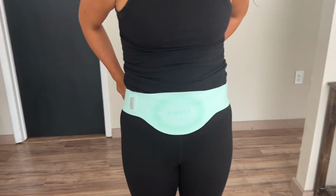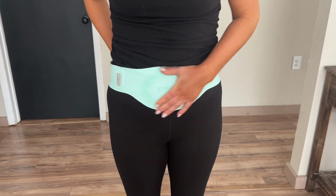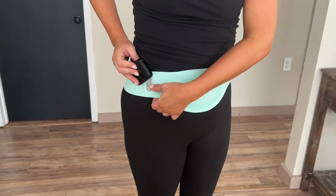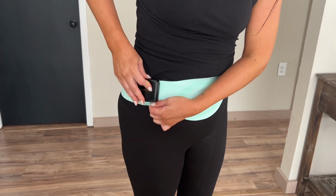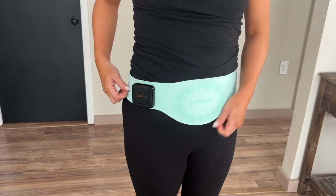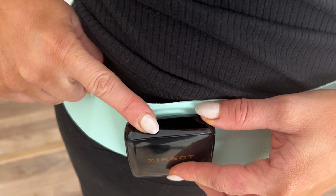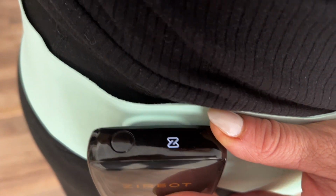So it just velcros on super easily in the back. You're going to wear that over your abdomen area. This is going to slide right in there on the side. You're going to hear it click. And then to turn on the device, you're going to hold in the power button. You can see that it's turning on.